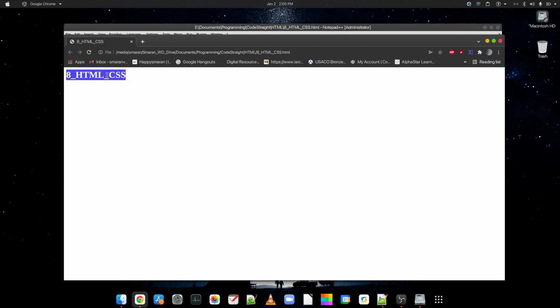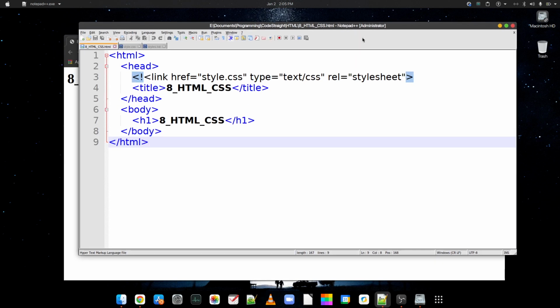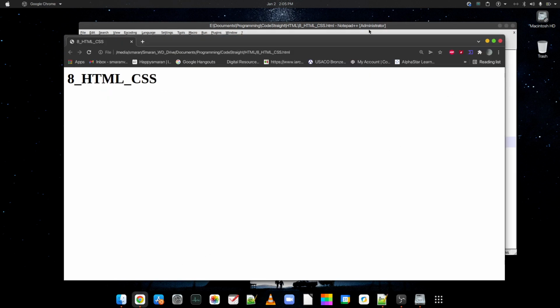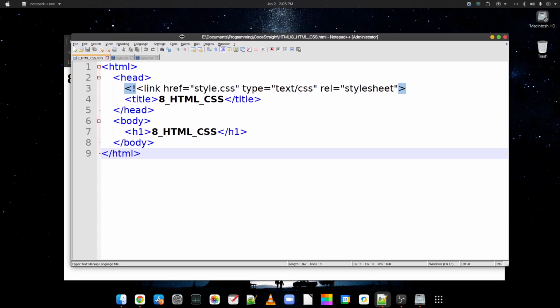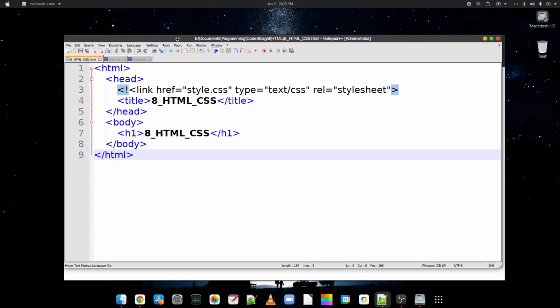Now what is CSS? CSS, also known as Cascading Style Sheets, is a programming language just like HTML that adds styling to HTML code. There are two types of CSS. One is the inbuilt CSS and the other is the external CSS. Usually, depending on your needs, the external CSS is actually better than the inbuilt. Let's first start with the inbuilt CSS.